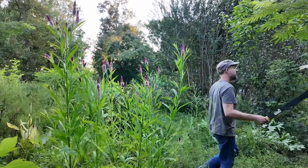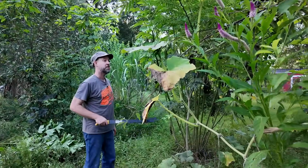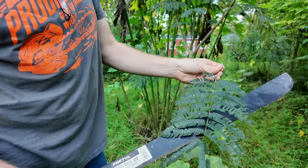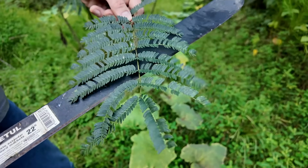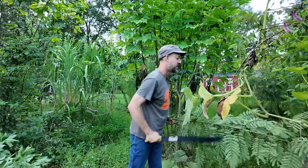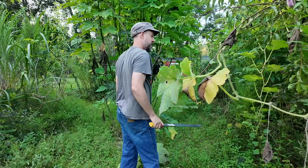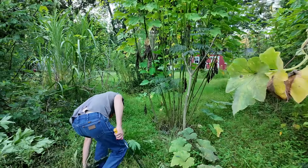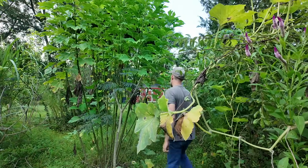But as I come around to the other side here, there is a mimosa on this side that I can take down and throw in there underneath without messing with my celosias. You can actually see how good these things are at fixing nitrogen. Look at how dark green those are. They're almost black. They're almost as black as this machete blade. They're loaded with nitrogen. So these get thrown in here while it's wet and rainy and before the season's over, when they're gonna rot down really nicely, feed the tree, make compost, keep some cover on this sand. And one of the best things you can do for sand is to keep it mulched. And why not mulch it with mimosas? Compost your enemies. Send some of these guys in there.